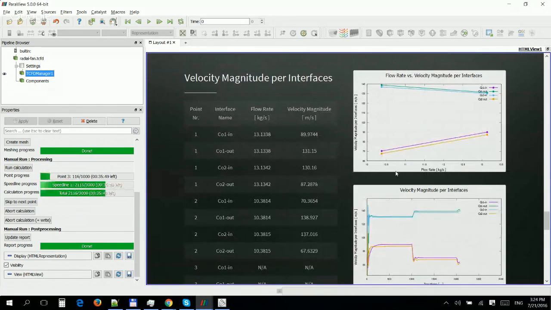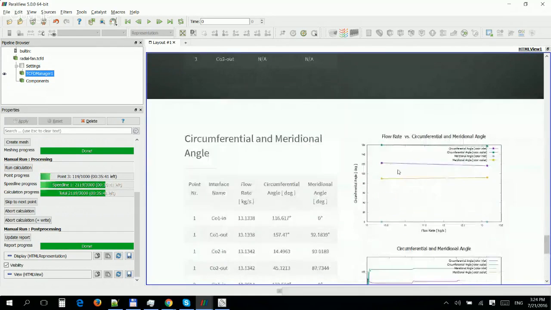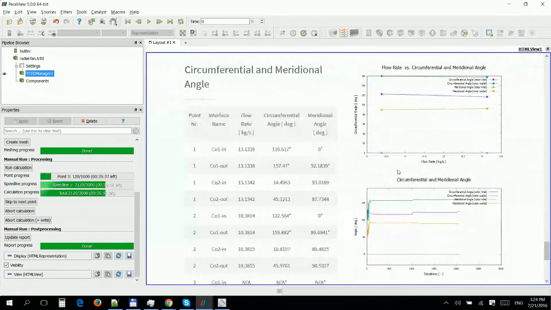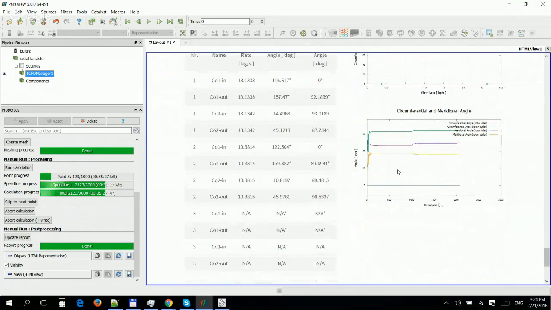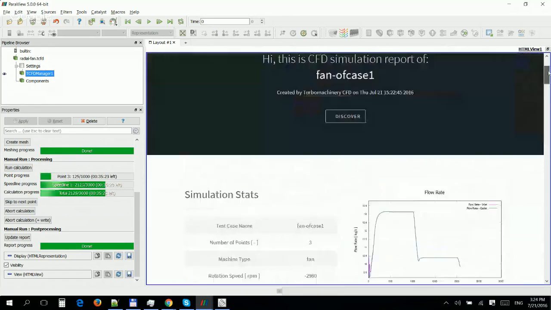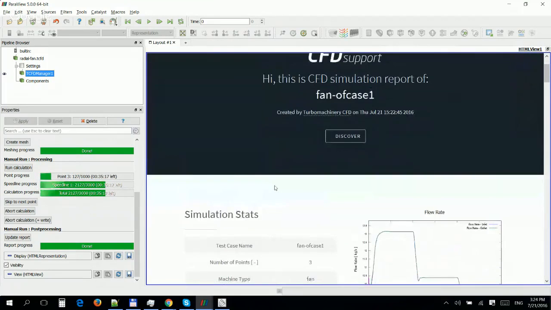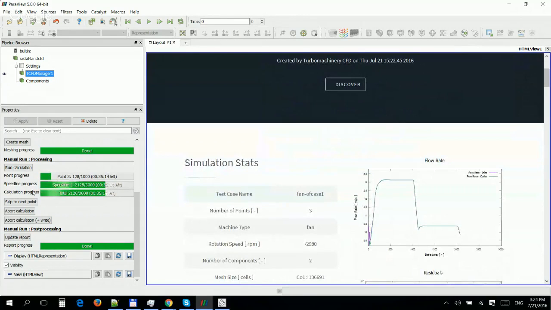The same with velocity magnitude, the average velocity at each interface, and also the circumferential and meridional angles at each interface are measured. So you have a really good overview of what's happening during the simulation.